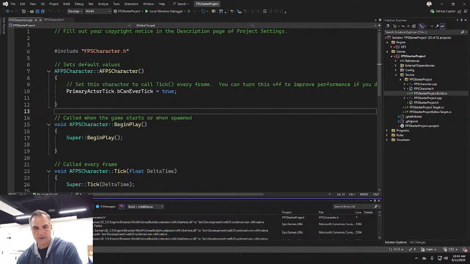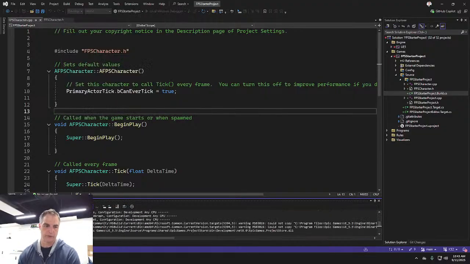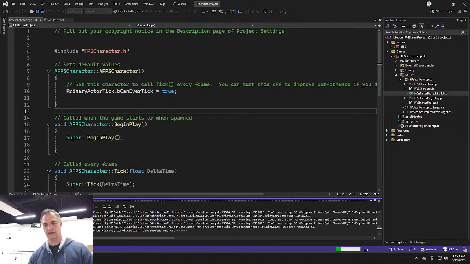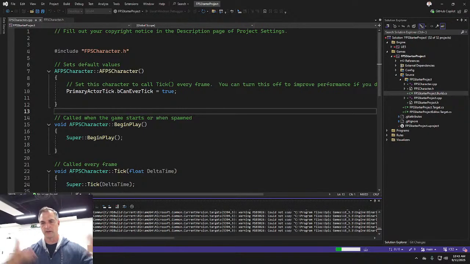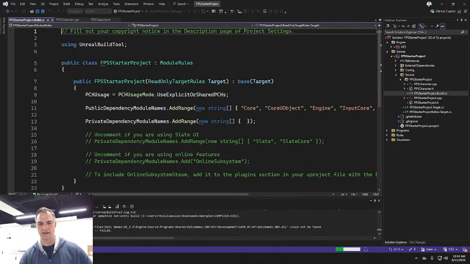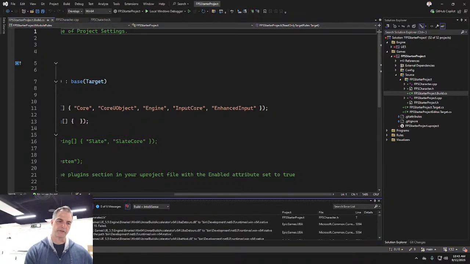And sometimes you can get away with just going to build and then build solution, Control Shift B at the top. So I can do Control Shift B, build solution, and it'll rebuild the solution with nothing else open, just this. So one thing I may have done wrong is I had the other editor open. It could also be that if I typed in the wrong thing other than enhanced input, that will also make this whole thing fail, all right?